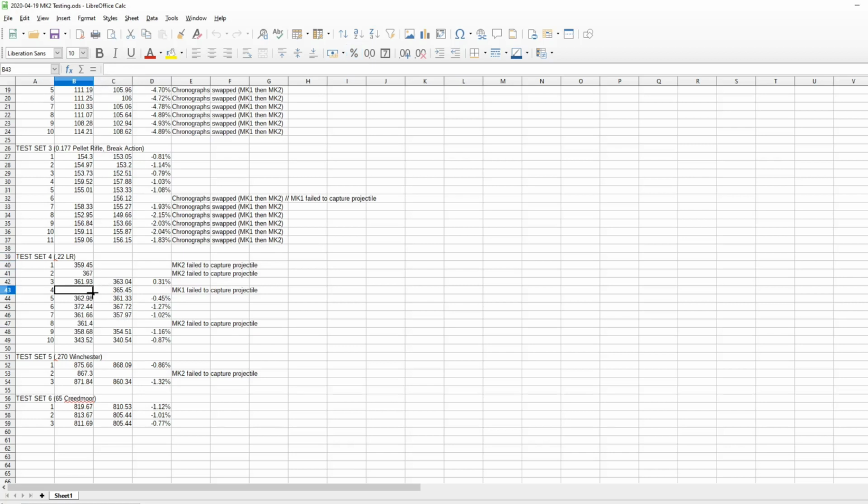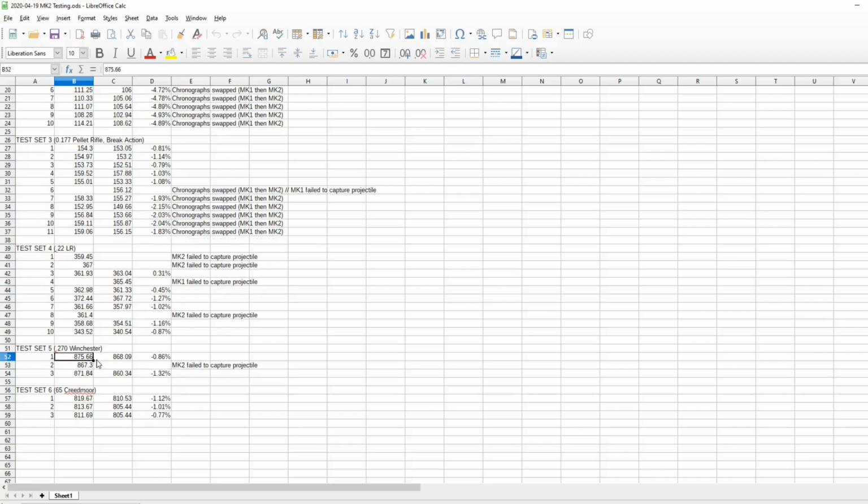At first I was concerned that might be an issue related to the speed of the bullet, but when we move on to the fastest projectiles, these projectiles are going from 800 to 875 meters per second. That's very fast. We only missed one projectile. The Mark II missed one. The Mark I didn't miss any. So I'm probably blaming marksmanship issues. I may not have been firing quite through the sensing area. These were all scoped rifles, so it was kind of difficult to aim at the chronographs.